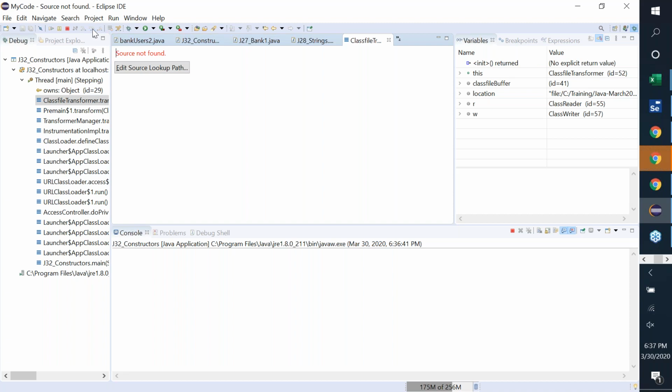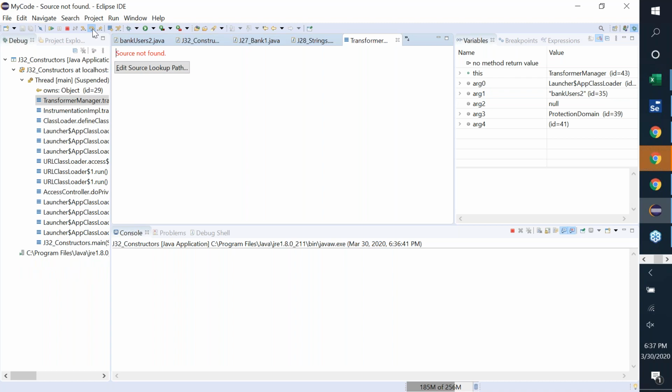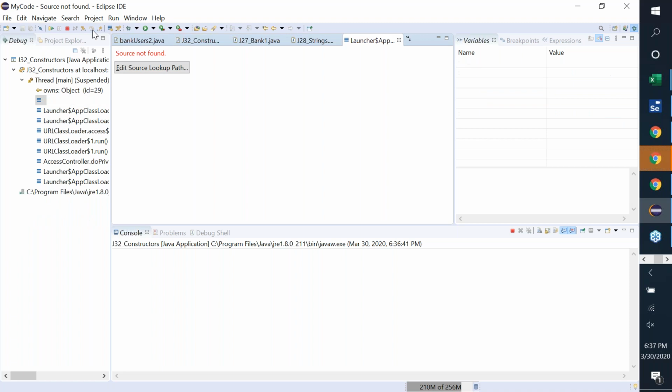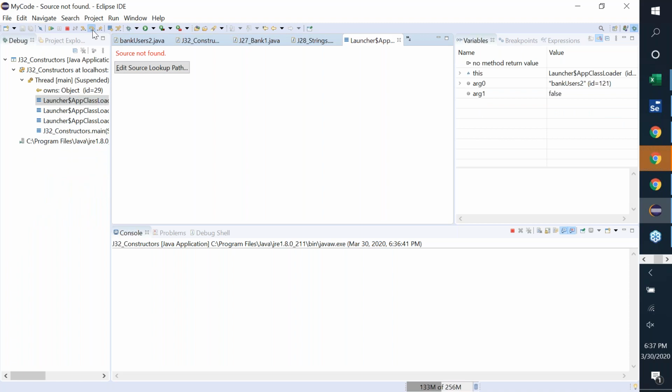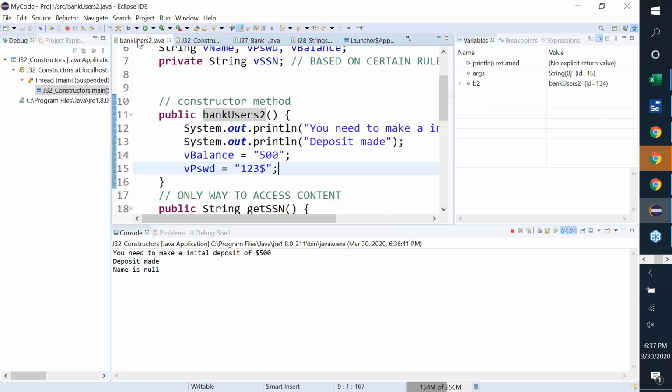It went too deep. It's running. There we go. Now we've gone into this. I should have put a breakpoint even here.